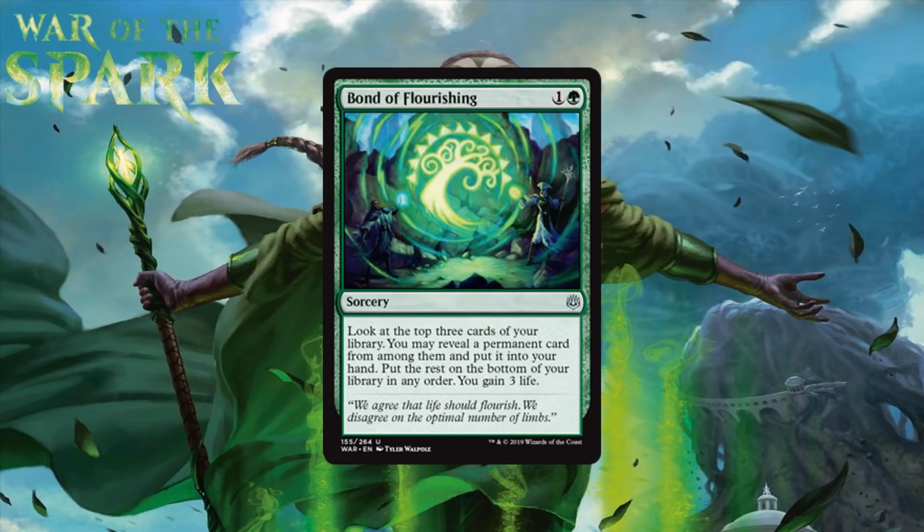Put the rest on the bottom of your library in any order. You gain 3 life. This reminds me a lot of cards like Adventurous Impulse and Anticipate, which means it's a fine card to include, can help you dig into whatever you really need, unless it's not a permanent, but it isn't anything amazing. I do like that it gains you 3 life, so that if doing this means you are going to be behind on board a bit, you at least gain some life to help soften that blow.